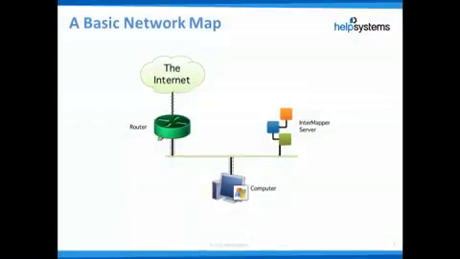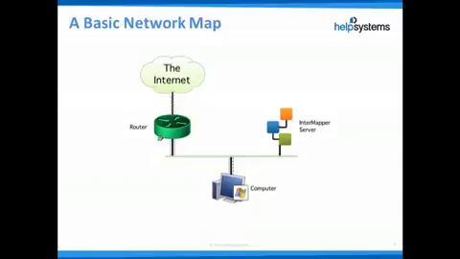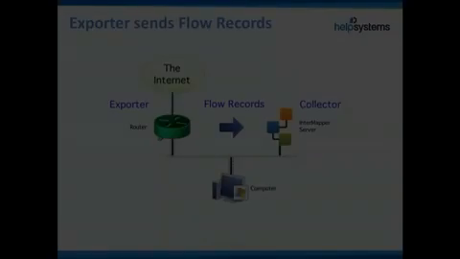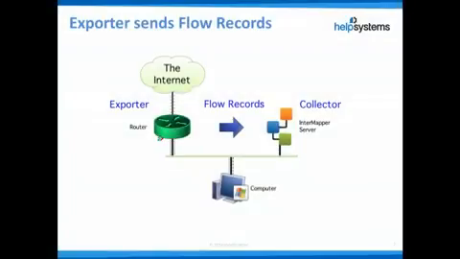Let me use a simplified network as an example. It has a router that provides a connection to the internet, a workstation, and an InterMapper server connected by a backbone. The workstation is generating traffic, sending or retrieving data through the router, but InterMapper can't see that traffic directly — it relies on the router to send back summarized traffic information. When you configure equipment for NetFlow or SFlow, the router keeps a summary of the data that has flowed through it, and on a periodic basis — usually every 15 to 60 seconds — exports those flow records to the configured address, which would be the InterMapper Flows server.